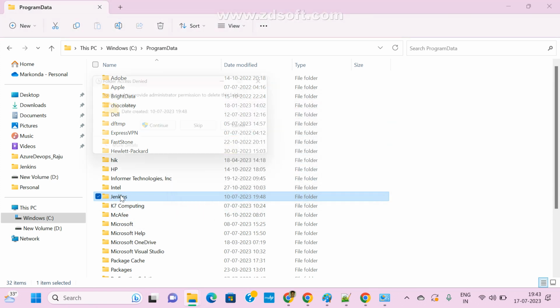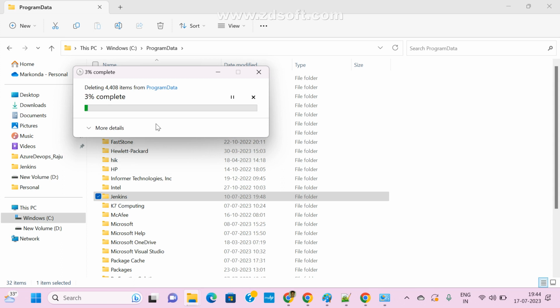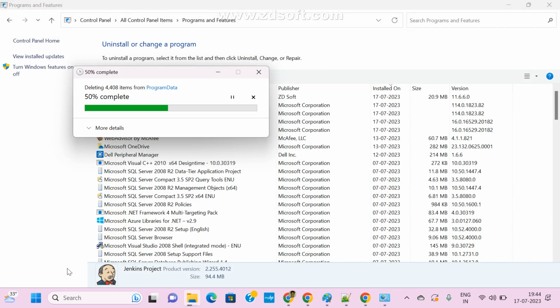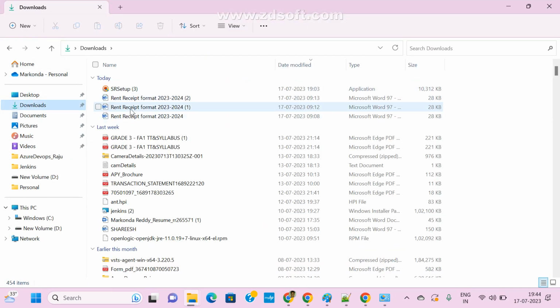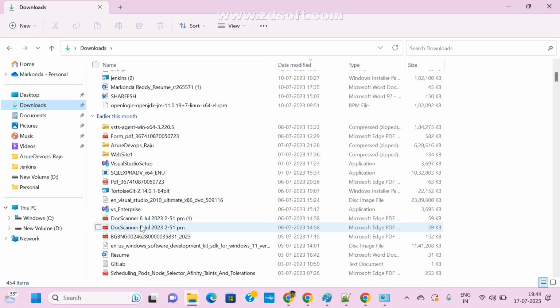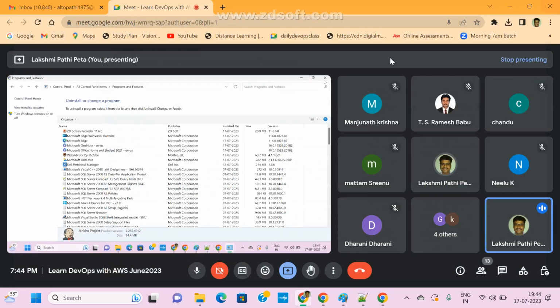Shift delete. Yes. Okay, now we have that file, the downloaded Jenkins. The file is already available, let me run it. Is it deleted or not?